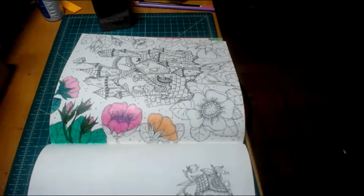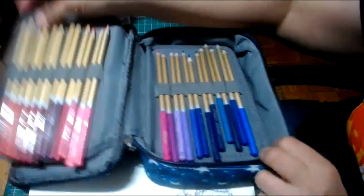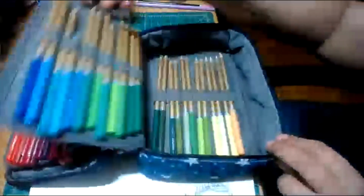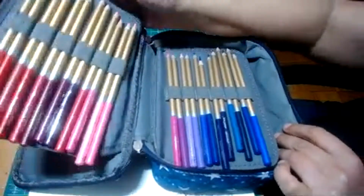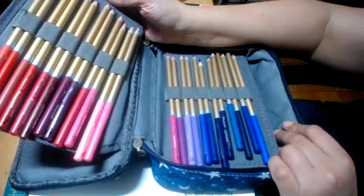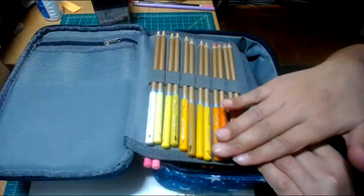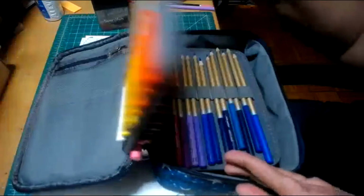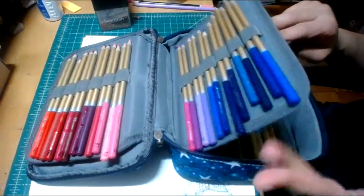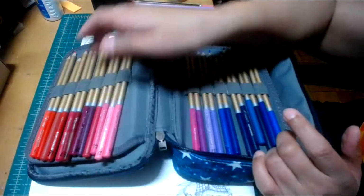Now the next set of pencils I have are called Sazon Pencils, not to be confused with the other Sazon Pencils, which are 160. These are called P Sazons. They're very much like the Schifferfarben. I don't use these too often because I don't like them as much as the Schifferfarben. Unlike the Schifferfarben, which at least have numbers on the pencils, these have no numbers or names on them. They look almost identical, except for the thing that says P Sazon. If you didn't know any better, you would think these were cheap Schifferfarben knockoffs. And they're the same amount of money, to tell you the truth. They really are the same amount of money.